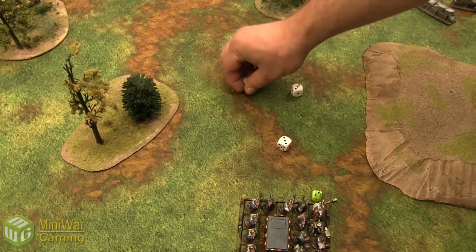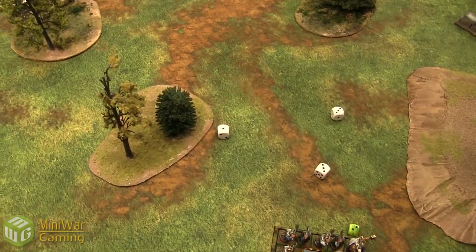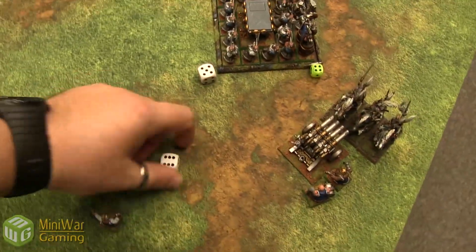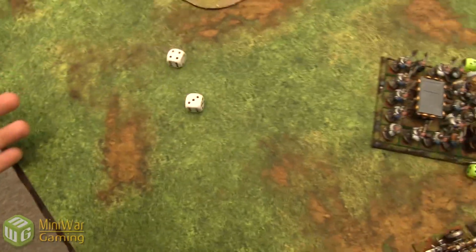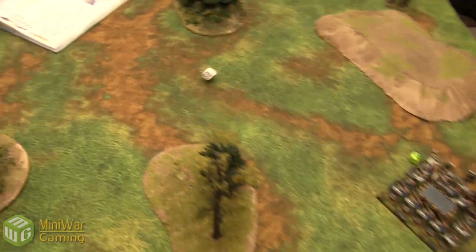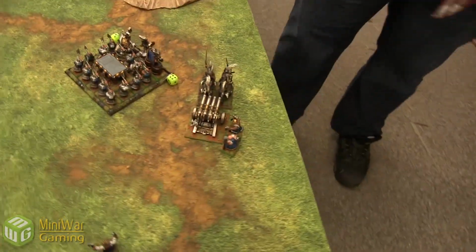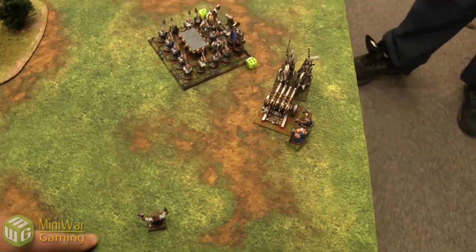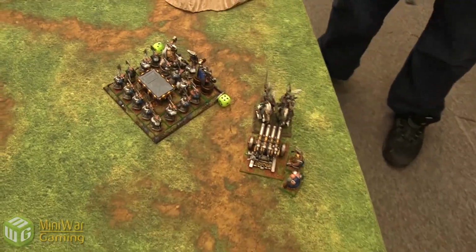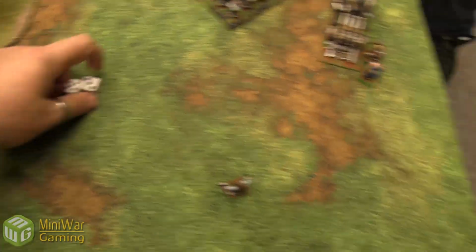1 hit. 5's to wound. And no save. So 2 back at you. They're going to hit on 4s. They do hit, and they're going to wound on 4s. 1 wound. Nope, so you lose 1. So you killed 1 and you charge. That gives you 2. Meaning that I'm going to lose that combat by 1 for the 1 casualty that I caused. Leadership 10 for my general. 9. I'm good. We stick around.